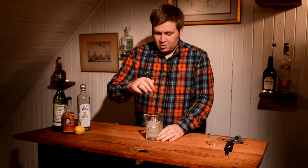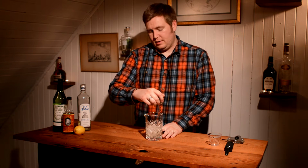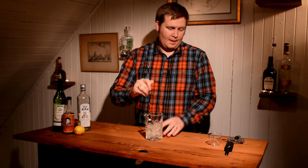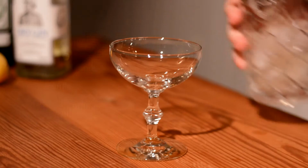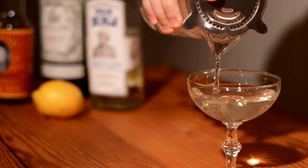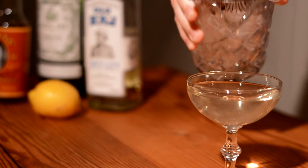And we want to stir this drink because they're all clear. You want to stir it for a nice amount of time because it's getting it really cold. I think that's key to a good martini. And that should do it. And then take your chilled glass. Pour it in. You shouldn't have any bubbles in it just because you stirred it. Should be clear.